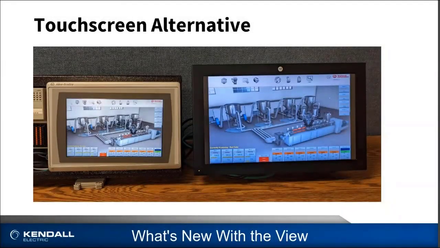Here is a quick comparison. On the left, I have a PanelView Plus 7 running one of the sample applications available in FactoryTalk View Studio. On the right, I have a 15-inch panel PC running the same application. This has a Windows operating system, so the FactoryTalk View ME Station is required. This is installed and activated just like regular Rockwell software. ME Station is sold in increments by the number of displays your application requires. There are just a few additional settings required, such as automatically running the application at startup, configuring a few touchscreen settings, and establishing your network connection.